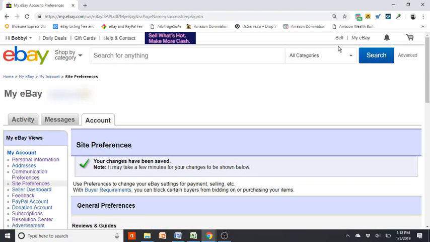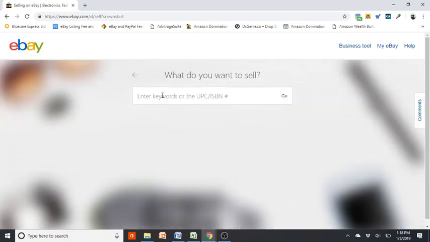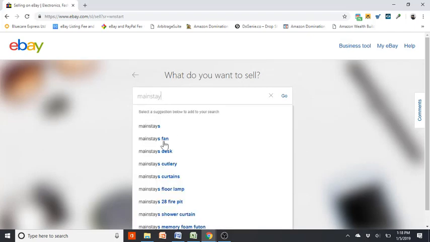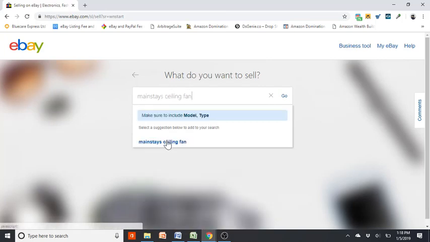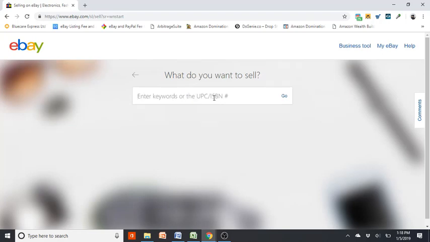So in order to have a seller's account, you have to click the sell button up there, upper right, and let's list something like a mainstay fan. Sure. Ceiling fan. No, let's not do that. Let's do something basic. Plastic cup.